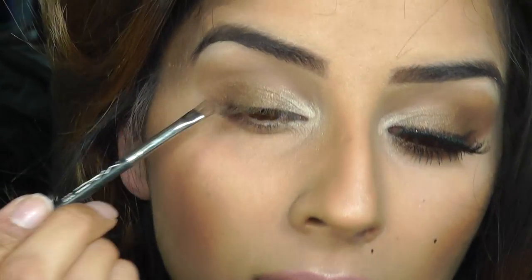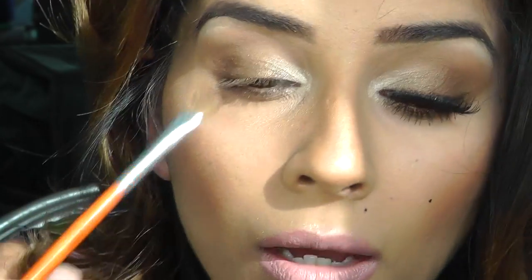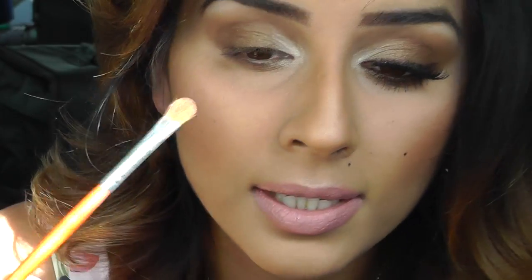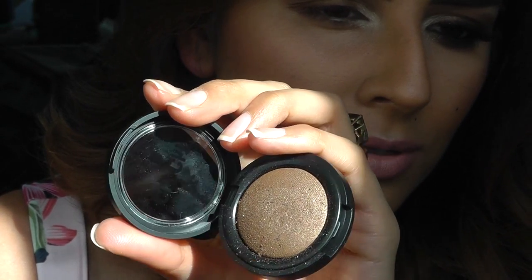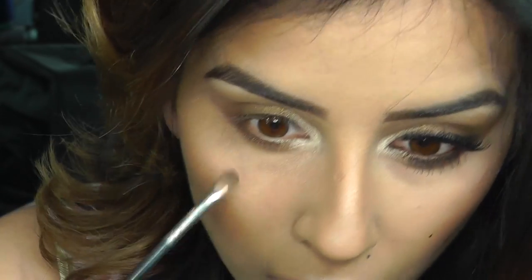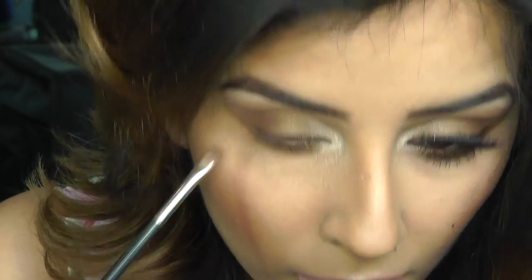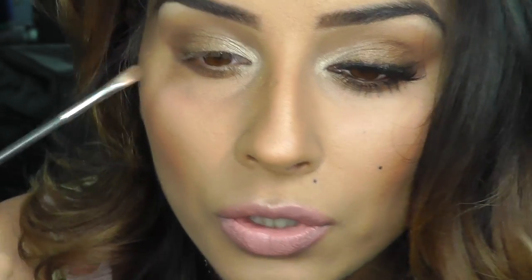Just going to move more of that dark colour. You can pack on any part of the colour you find whilst you're doing your makeup — it comes off. Oh, the sun's come out. I find that happens to me a lot when I blend; it seems to come off. You can see the shimmer in that bronze — how beautiful is that? I'm just going to run this darker brown all under my eyelid, going fairly low. I haven't put concealer on this part of my eye yet, so I can clean that up after. Join it to the outer edge here.